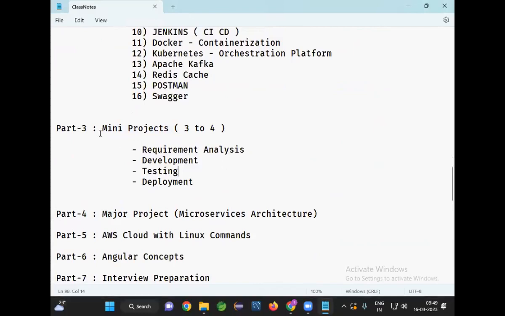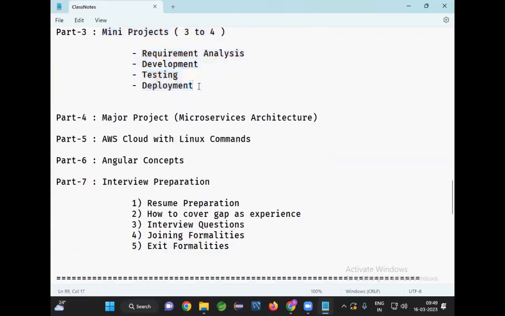I'm going to give 3 to 4 requirements. First you need to analyze and develop those requirements. Then I will also develop in the class. Everything will be available as live coding. But first I will give you the chance to check your knowledge. Once your work is completed, I will tell my analysis and the coding part as well. Then you can compare the difference between your coding and my coding.